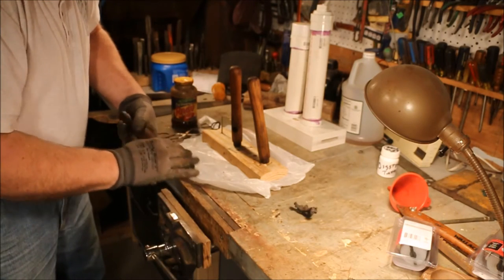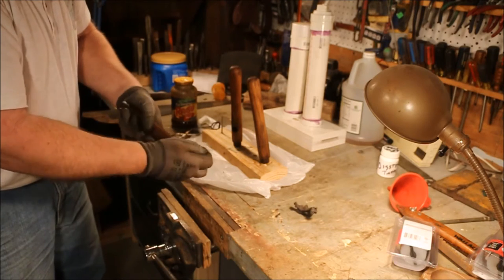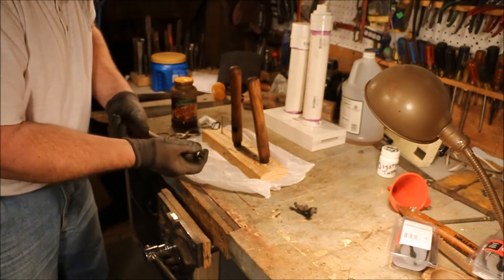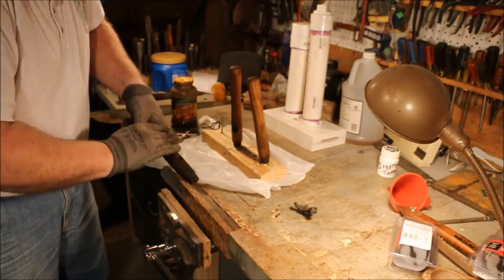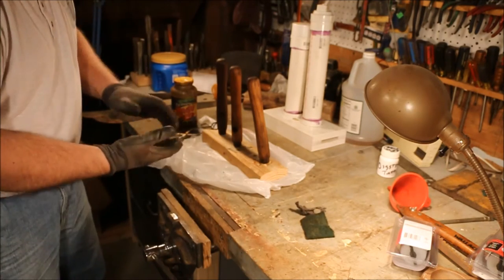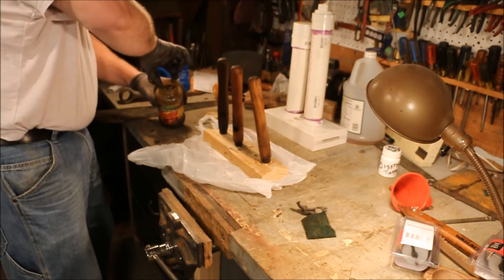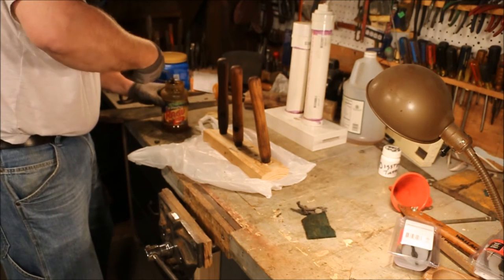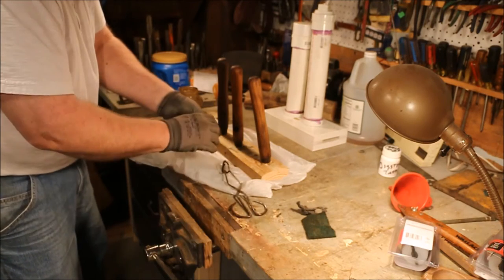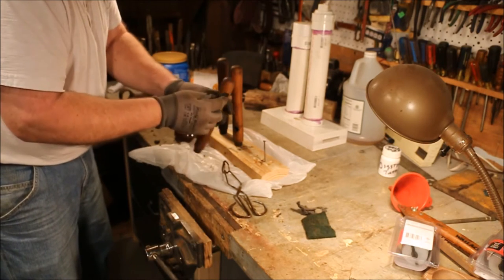Now, boiled linseed oil is really pretty innocuous, and I probably could use it without wearing gloves, even though it does have metallic dryers in it that aren't really considered good for you. The main thing I like wearing gloves for is I don't have to worry about getting this stuff out of the fingerprints, because it is tenacious. Once it gets into your skin, the only way to get rid of it is just to wear it away. And this way, I can put it on, take the gloves off, and my hands are clean.